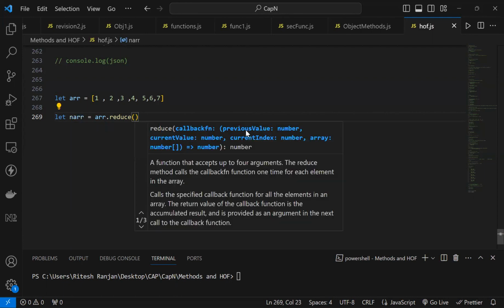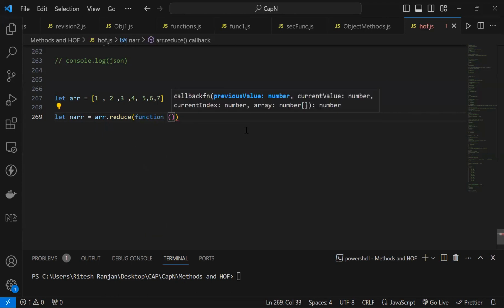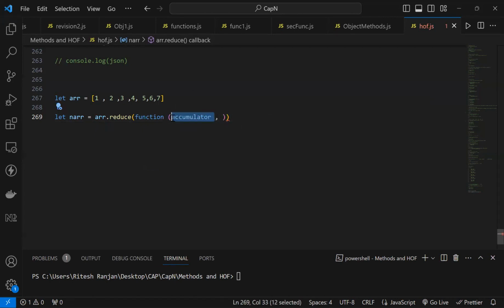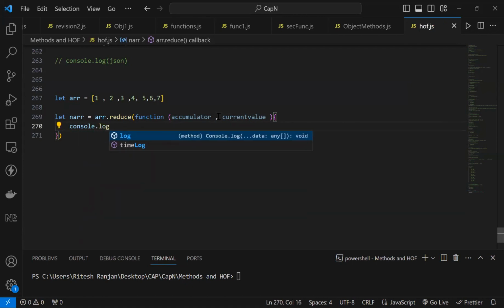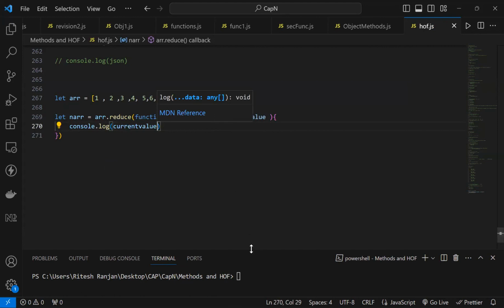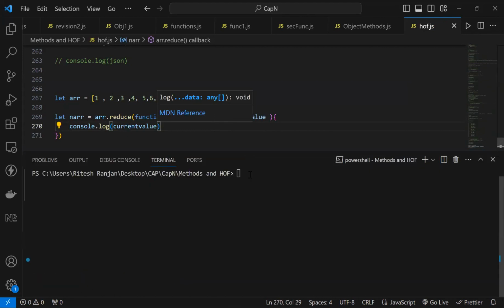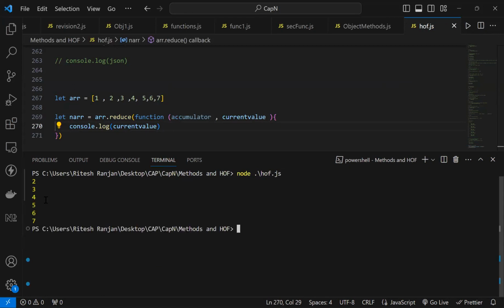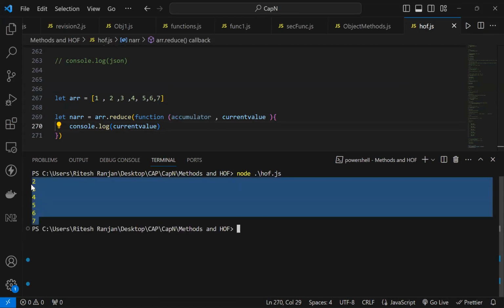That's why the name. So this reduce function is going to have basically two things. It has something called the accumulator. Again, this can be named anything; the name it has been given is accumulator. And then we have our element or current value. So by that logic, if I quickly write a console.log of current value in here, should I be printing each and every element? What do you guys think?